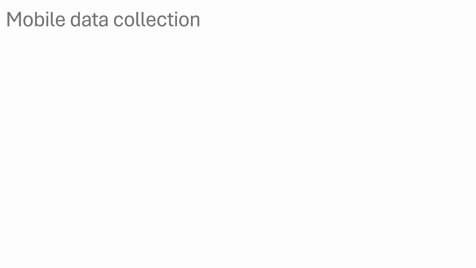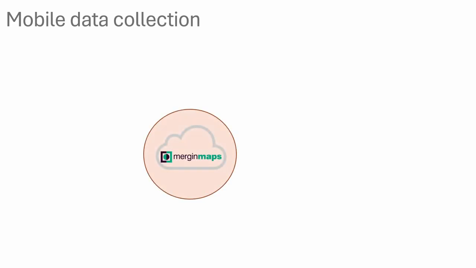Many mobile data collection systems work in a very similar way, and for this project we're using Merging Maps and QGIS. And I'd just like to talk a little bit about how these relate to each other and the way that everything is structured. Now here we have Merging Maps. If you imagine this as the web application, you can use a browser like Firefox or Microsoft Edge, type in mergingmaps.com and go to the website. Enter your username and password and you'll be able to see all your projects, all your workspaces, all your users, etc.